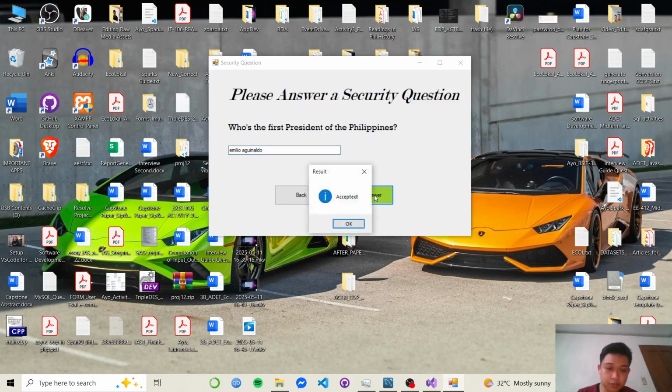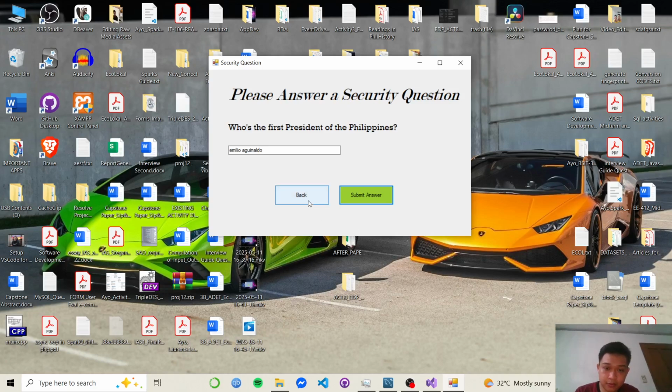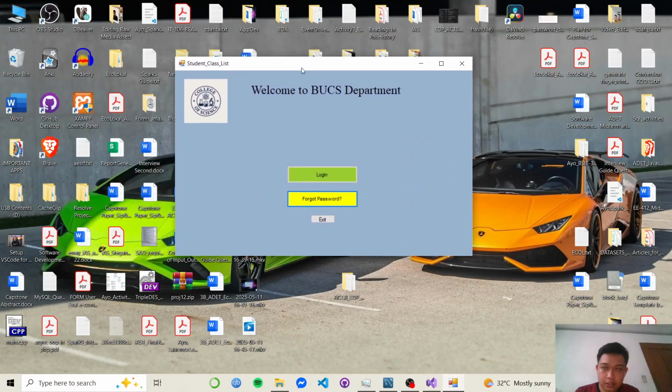If you're correct, it says accepted. If you click OK, it shows you the current existing user and the password. With this information, you can simply log in to the system. You hit back and it redirects you to the first page.